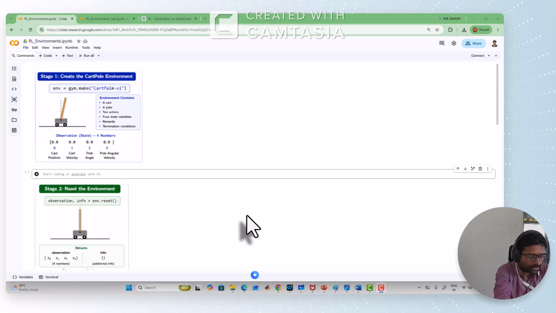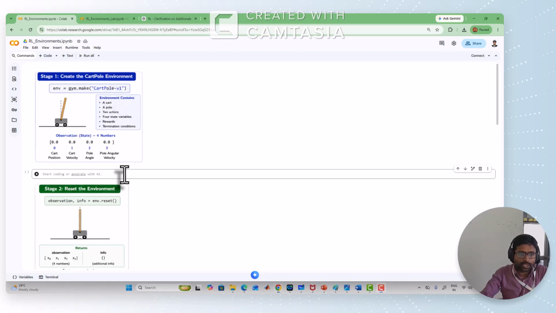As part of this course, in this lecture, we are going to discuss the implementation of the CartPole environment. CartPole is one of the gymnasium environments that we discussed in the previous lecture, and we will discuss the implementation. We will not use any reinforcement learning algorithm, but we will build a random agent using Python. So the first step is to create a CartPole environment.